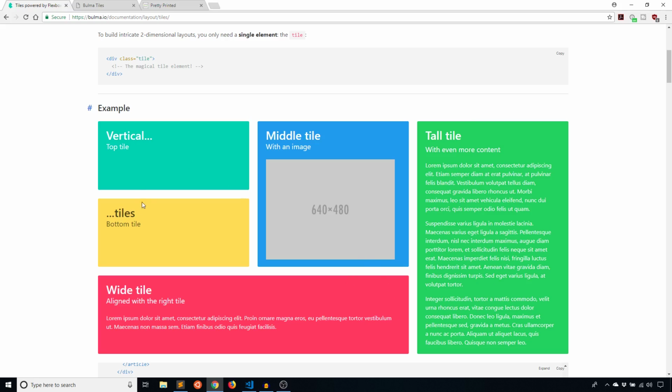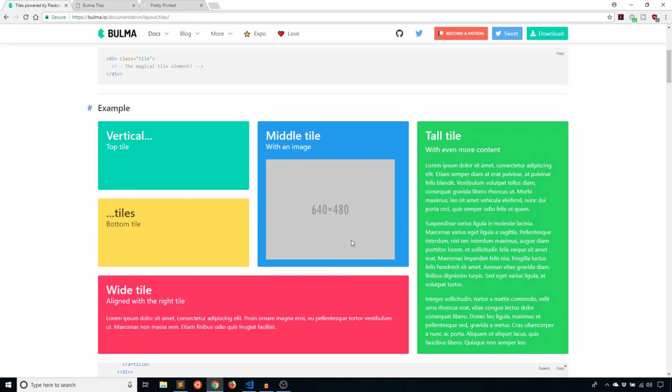And what's going on with these 3 tiles here is they're kind of like a sub-tile of the first column. So it's basically you have 2 columns, and then you divide the first column up into 2 columns, and then you add more tiles in there. So 2 columns to begin with, and then 1 column is divided into 2 columns. So when you think of columns, you have to think about what goes across at the widest point, and then everything else would be a subtile. So when I create this or recreate this example, it will all make sense.